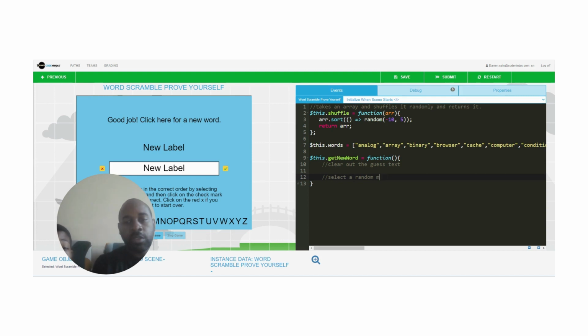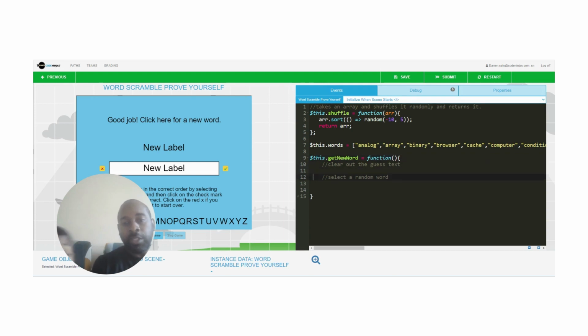random word. Wait, why are we typing in the comments? Because I want the ninjas to be able to write the stuff for themselves. So if I write out the comments, we can start to process it and actually do things. Oh, I get it. Okay. And then finally, we're going to shuffle letters in the new array. So we'll actually get there.